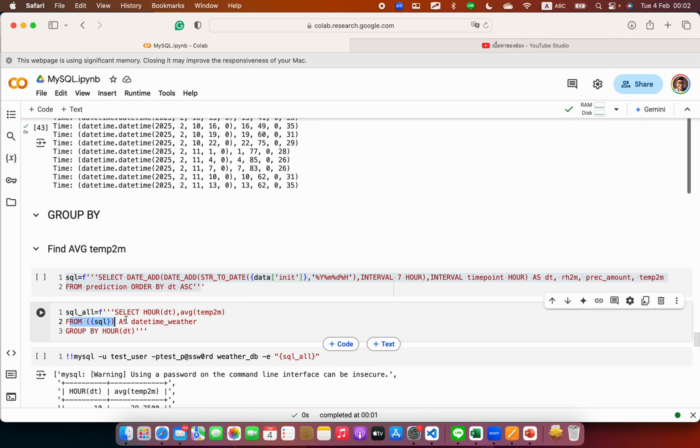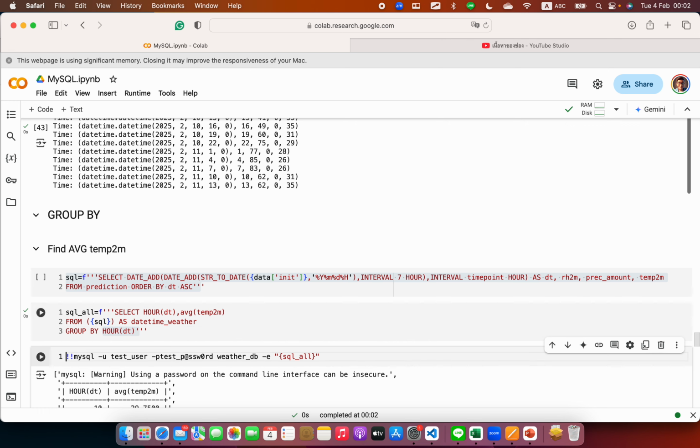Okay, from the inner SQL, this one is the time weather, and group by the DT field, but use the hour. So look at this. We have the SQL all, this one.